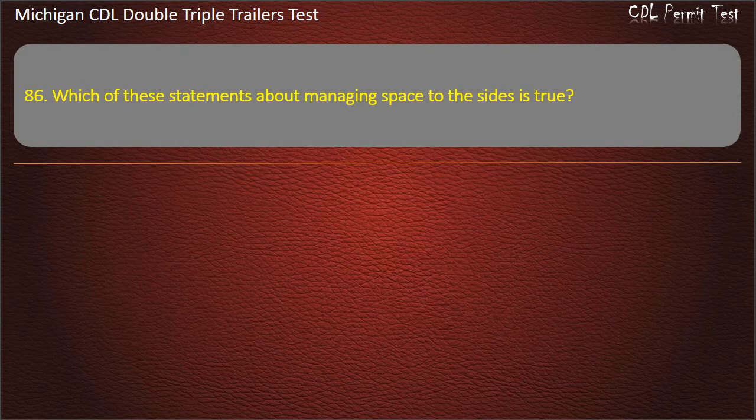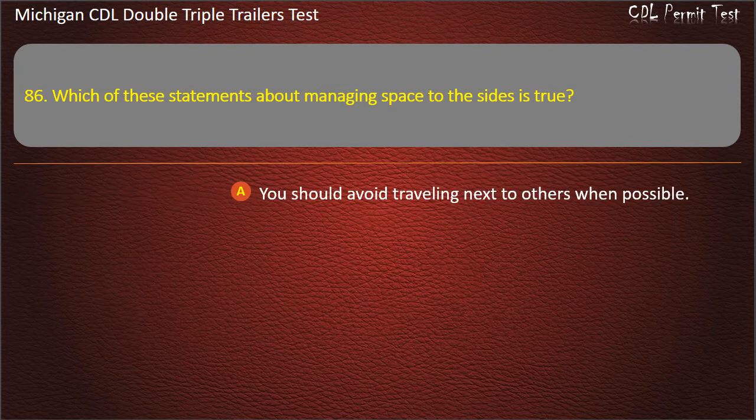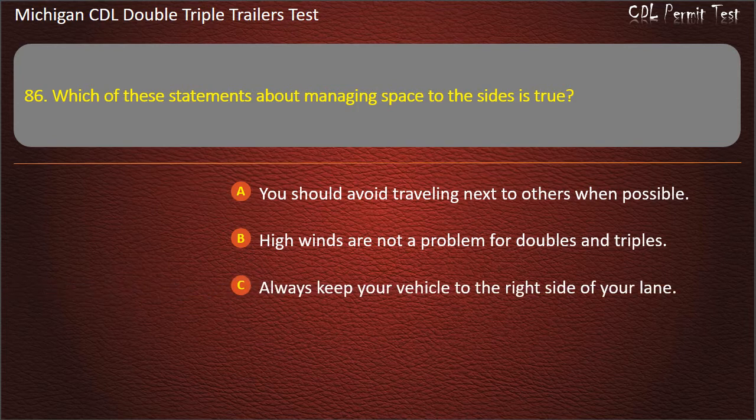Question 86. Which of these statements about managing space to the sides is true? You should avoid traveling next to others when possible. High winds are not a problem for doubles and triples. Always keep your vehicle to the right side of your lane. Answer. You should avoid traveling next to others when possible.